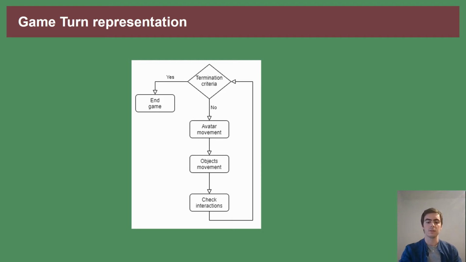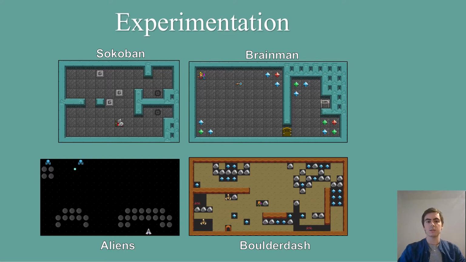Before talking about experimentation, it's important to note that we are only focused on extracting the video game dynamics, in order to be handled by an HTN planner. We have intentionally obviated the generation of heuristic knowledge to come up with plans that solve the video games. Because of that, experimentation focuses on validating the HTN representation of the game dynamics, and not on testing the quality of the plans. For our experiments, we took two puzzle games and two reactive games and visually validated the domains produced.